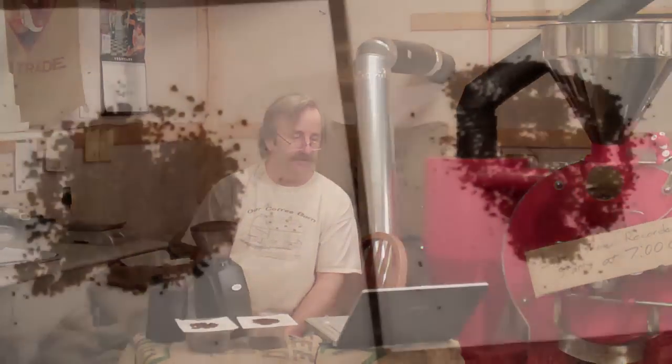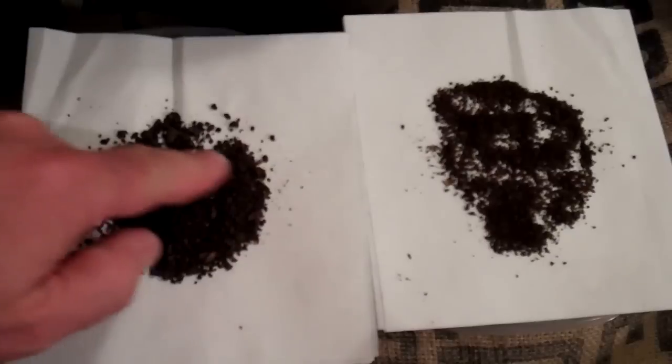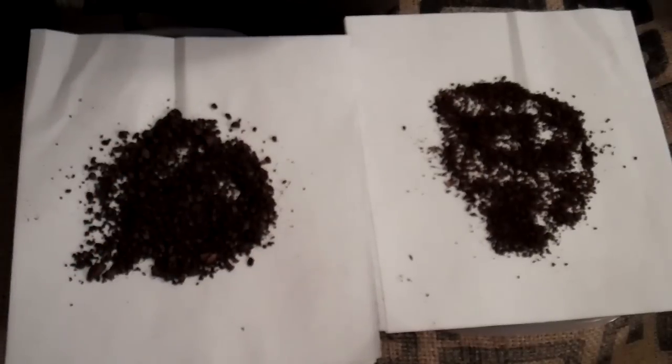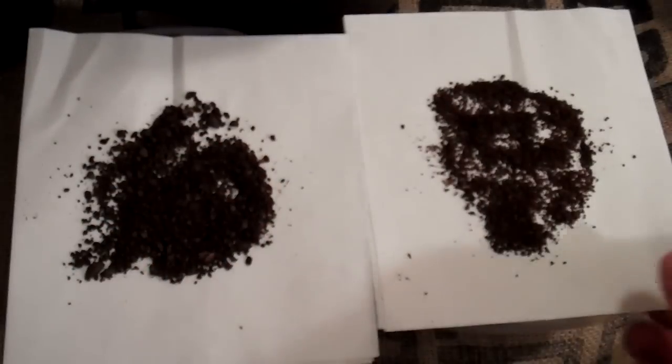It's just a little informal talk to the roaster. If anybody had questions, that's what I was doing it for. I want to get a close-up a little later — I'm going to edit this to get a close-up with the flip video. You can get a real good idea: you can see the big pieces and chunks in the one ground in the whirligig grinder, and how even they all are on the Baratza grinder.